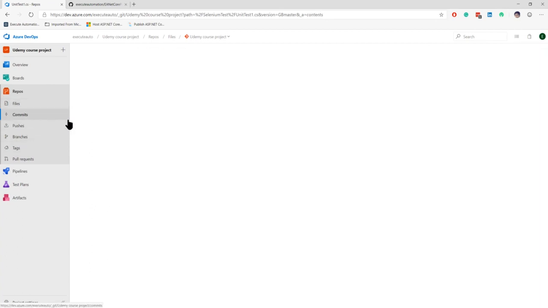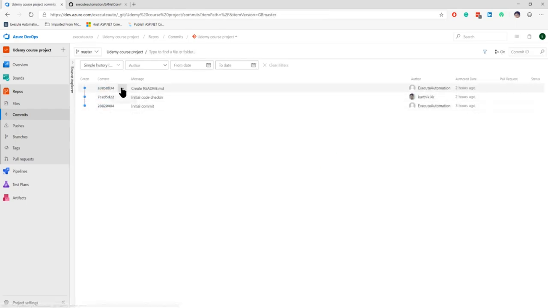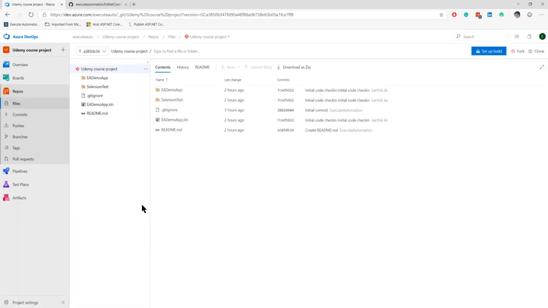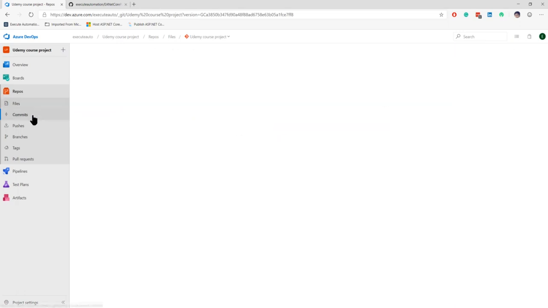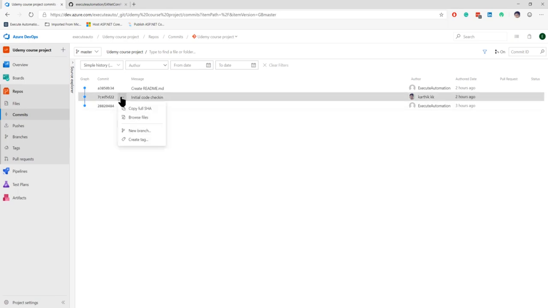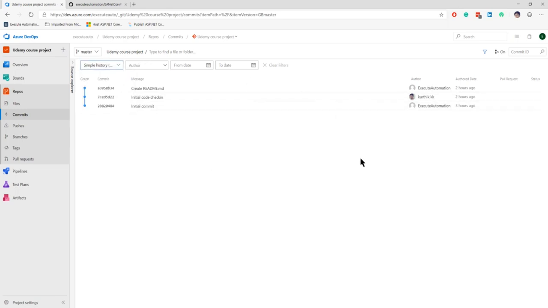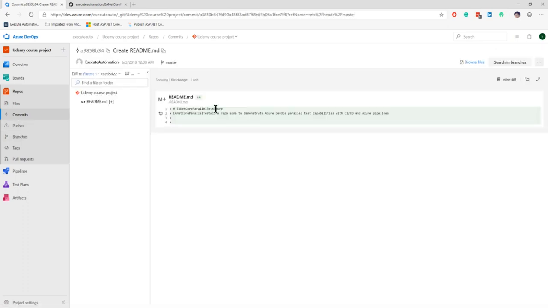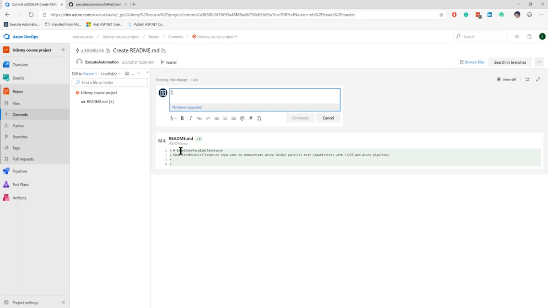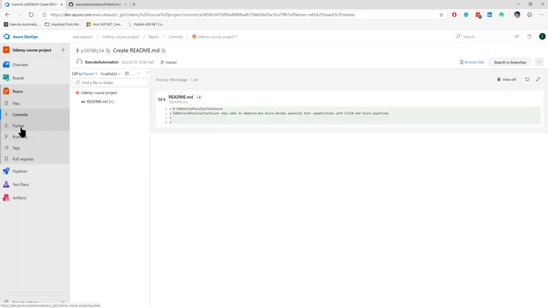Then if you go to the commits, you can see the commits that I have made. We can also browse the files from here. If I hit browse files for this particular commit, you can see what the different files are that have been changed. You can see all sorts of things with the commit file details, and you can search from here. You can also click this particular README file to see the changes which have been made for that commit and which files have been affected. You can see the inline diff as well, and you can add a comment if you want for this particular commit that you would like to have within the team.